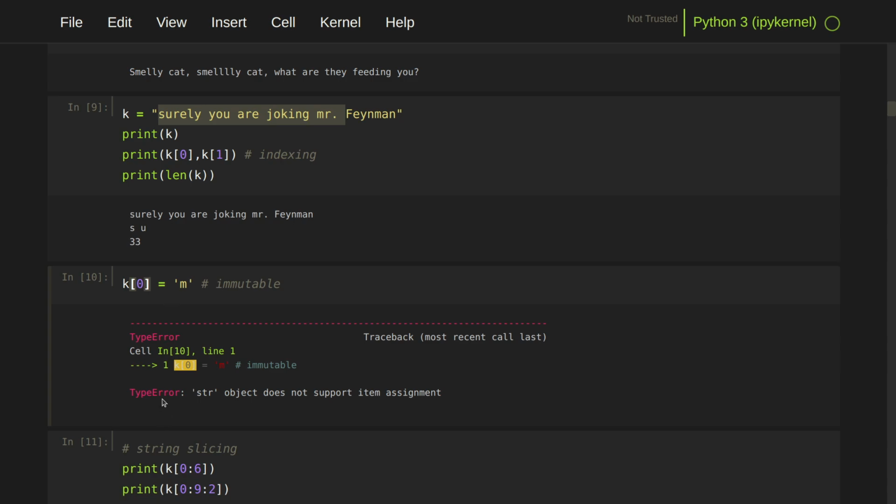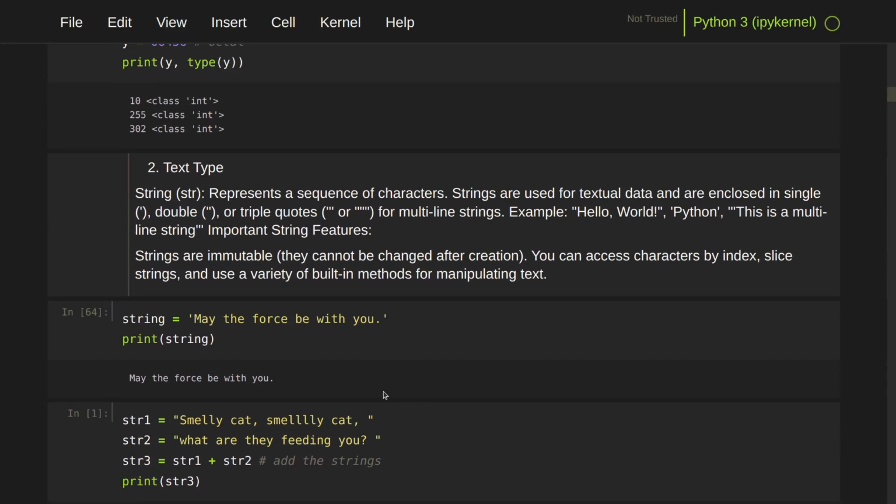So here it will give you an error: the string object does not support item assignment. That is why strings are known as immutable. The strings are immutable. They cannot be changed after creation. You can access the characters by index, slice them, and use other methods, but you cannot change them.